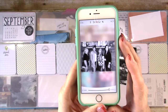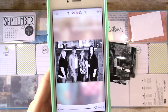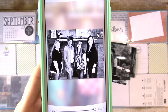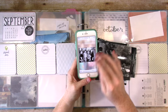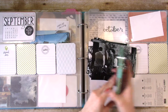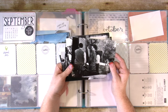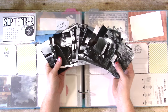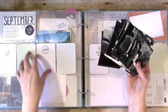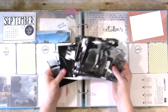I used this Brooklyn filter for all my black and white photos because it gives you a really nice black and white, crisp, beautiful filter. So then you just save it to your camera roll. That's what I did. So I have all of these. They were only here for Friday, Saturday, and Sunday. But what I'm going to do is use all of these photos in this spread here. So one full spread will be their trip.